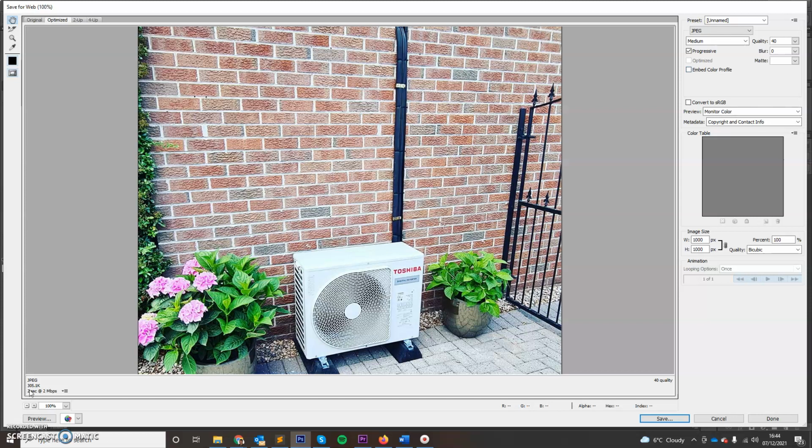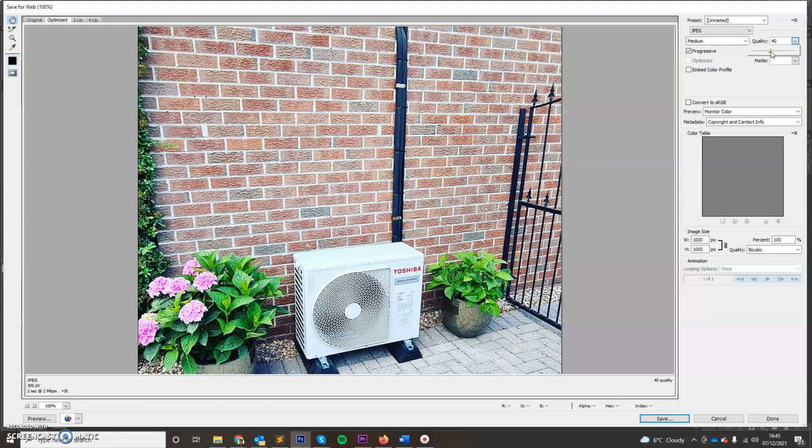At the minute it's saying this is going to come out at about 305k, which ain't bad. It's where we were saying before, if we had 10 images and they were all 5 megabytes, it would use 50 megabytes of data. If we had 10 of these images, it's going to use roughly 3 megabytes of data. But we can make it even smaller.